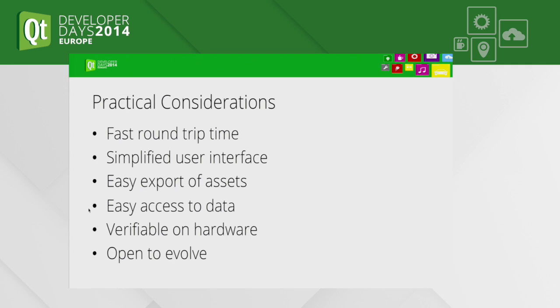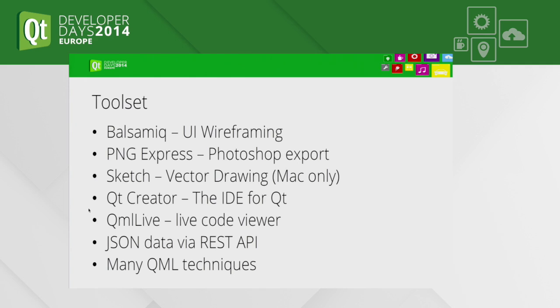You need to verify your performance on the hardware, very important. You need to be early on the hardware. It doesn't have to be exactly the same hardware, but it should be kind of similar hardware to see how graphics and animations really work there. And you need to have a system which is open to evolve, because it's about evolutionary prototyping. You need to be ready to redo work, refactor.